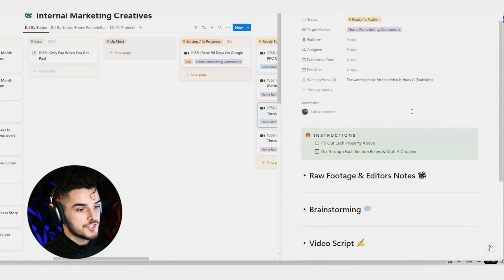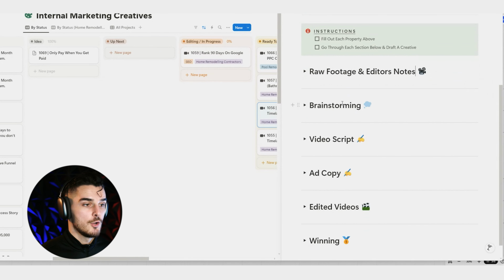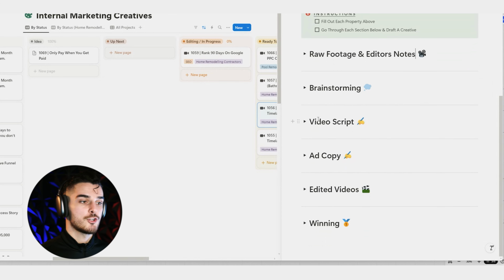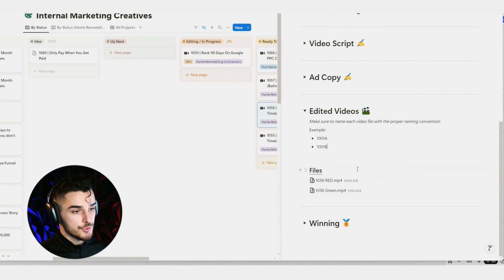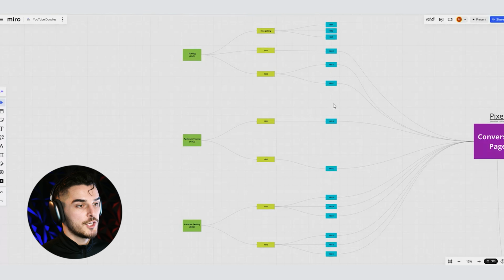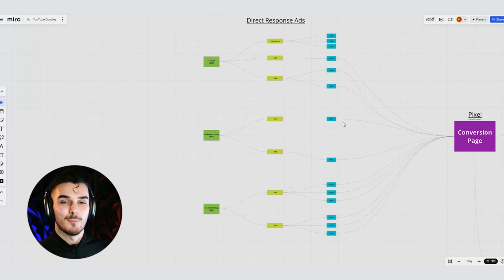When I open this, you can also see I can drop raw footage so that the editor can jump in and see this. We can brainstorm if necessary. We'll actually script the video here as well. And then we can also drop the actual files so the editor can go ahead and drop the uploaded files in there so we can just centralize and track everything in one place. And when you're constantly creating as many ads as we do, having an organized pipeline like that streamlines the entire process and makes it so easy for a big company to ideate, script, edit, and track full funnel production on the ads.